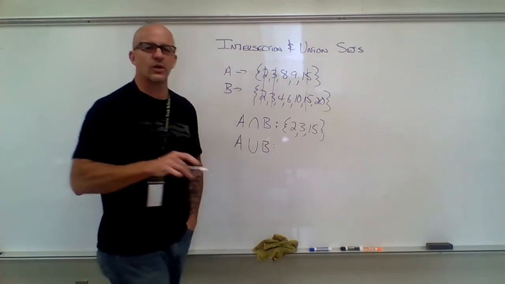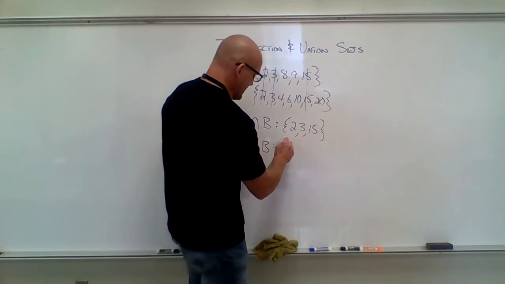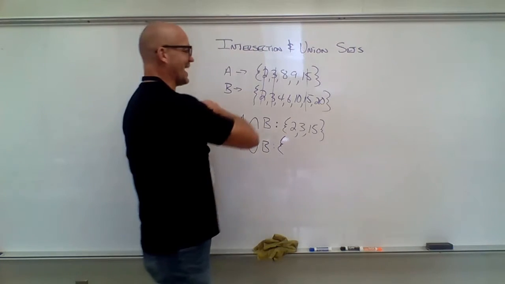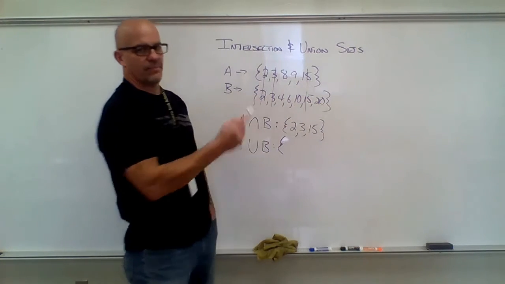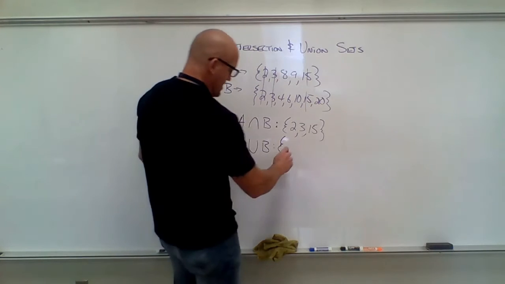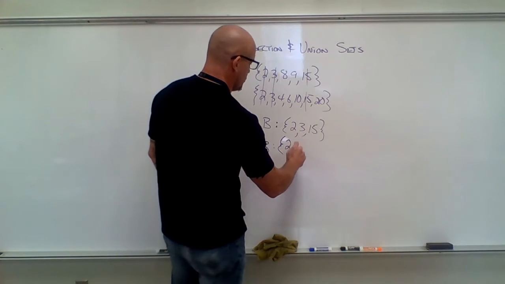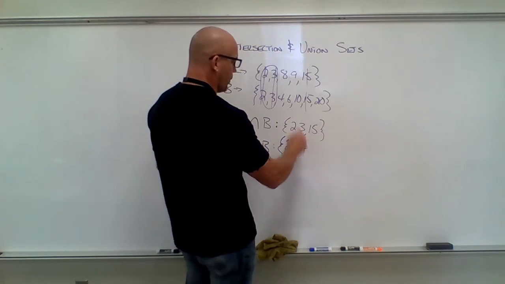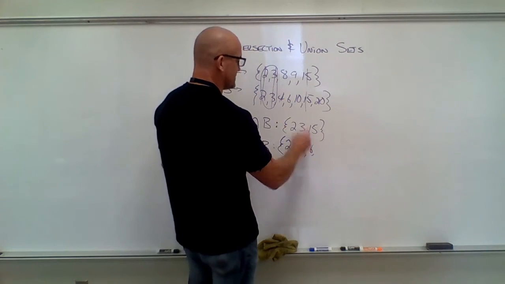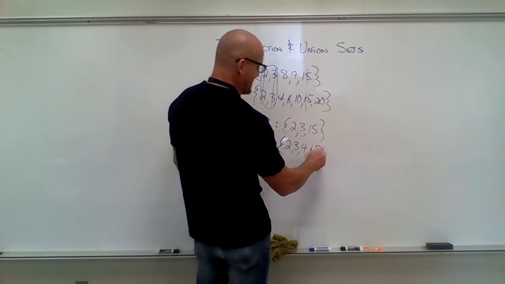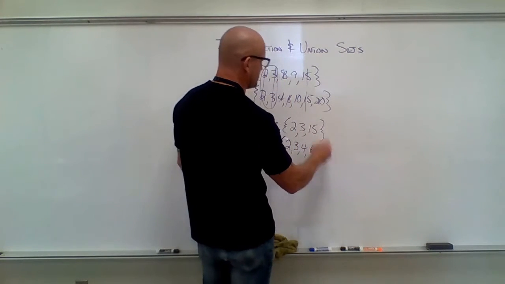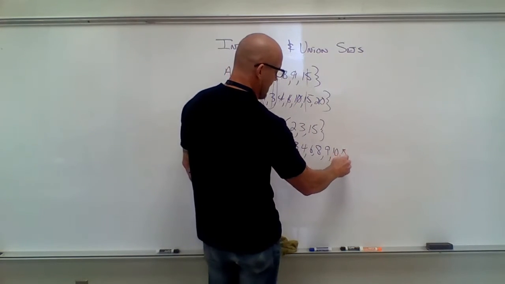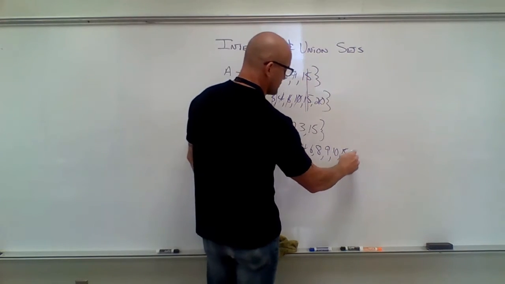Union is a little trickier. The union is the smallest set of numbers I can make that contains the elements in both of these. So if you follow me here, I'm going to make a set that has a 2, a 3, that covers the guys. Then it's going to need a 4 to cover this guy, a 6 to cover that guy, an 8 to cover this guy, a 9 to cover this guy, a 10, I need a 15, that will cover both of these, and then I'll need a 20.